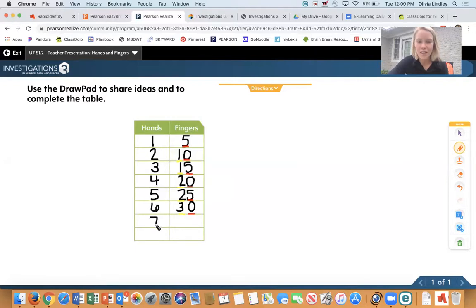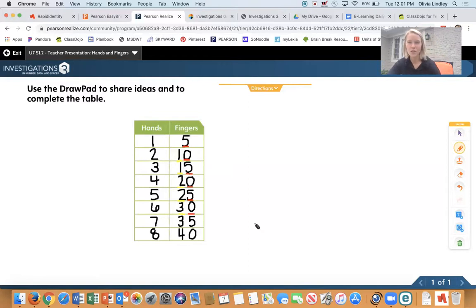Following that pattern for the last 2, I just had a 0 in the ones place, so now I should have a 5 in the ones place. And I had 1, 1, 2, 2, 3, 3. Okay, and then our last one, so we have 35. Our next one would be 40. I see a 4 in the tens place, and then I have to have a 0 next.